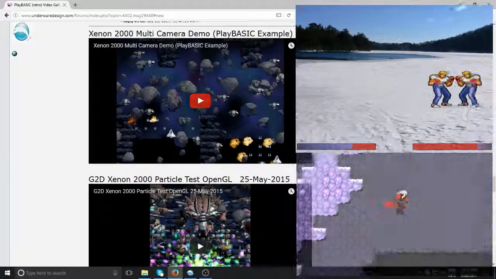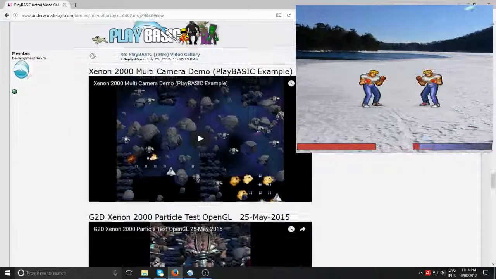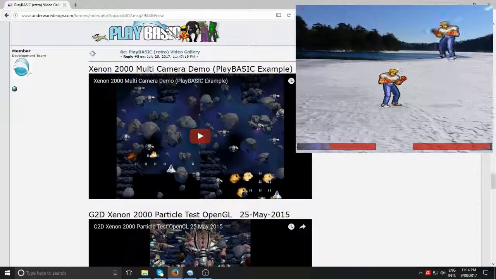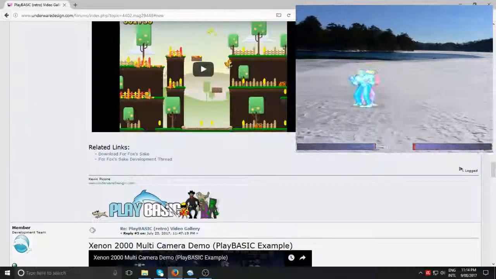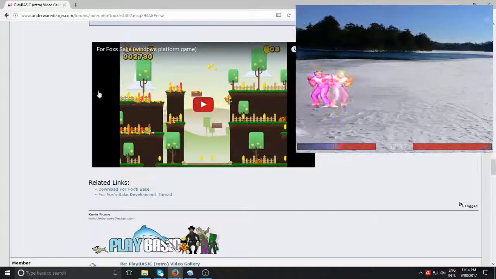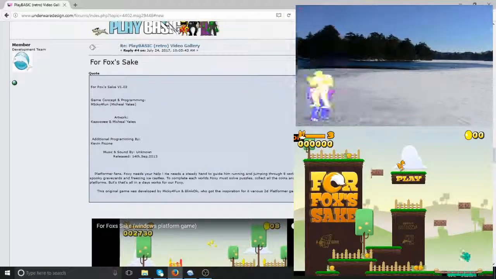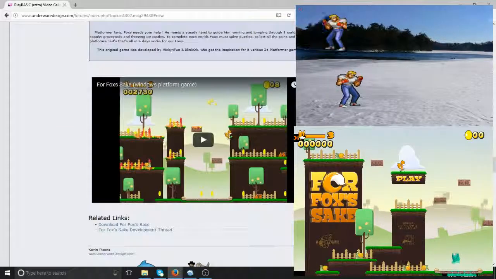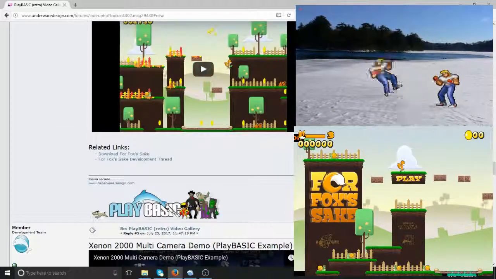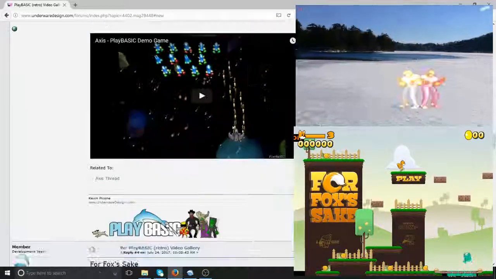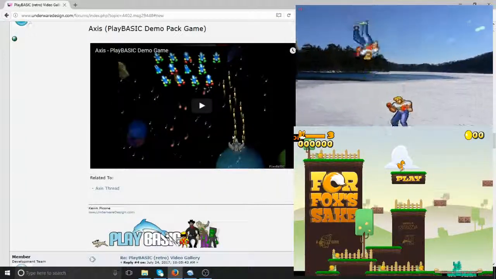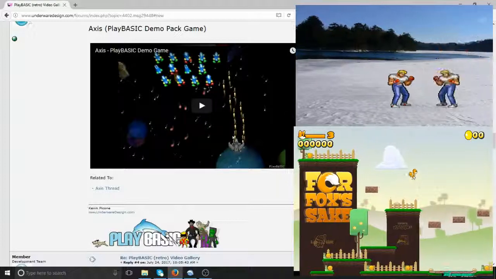Multi-camera stuff. Some of these didn't have audio, so I just put separate songs on them for Fox's sake, which is pretty good. I was struggling to capture that one, to be honest. Yeah, definitely the capture works. Like, I don't really have a high-end PC.